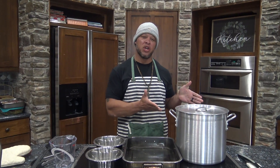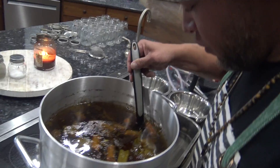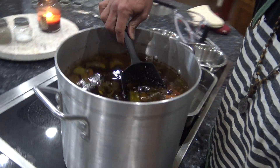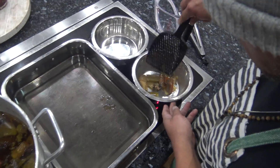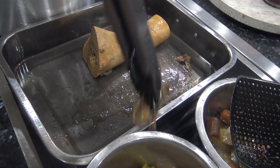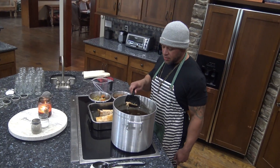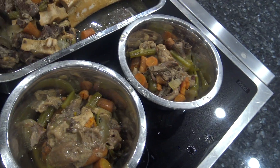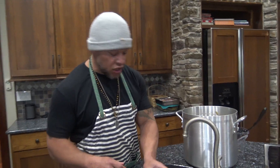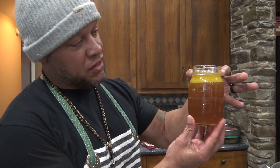It's 24 hours later. This has been simmering, cooking slow for a whole day. Really good stuff. The first thing we're going to do — I got this slotted spoon and I'm going to take out everything off the top that I can get off, because I'm putting them in my dog's bowl. I think my dogs will eat this. I'm actually kind of jealous of my dogs. I'm going to strain this and put the rest in here for my dogs. We're on to the next step — we're going to take all this good golden goody stuff and put it into these jars. Look at that. This is what we're after — the liquid gold.